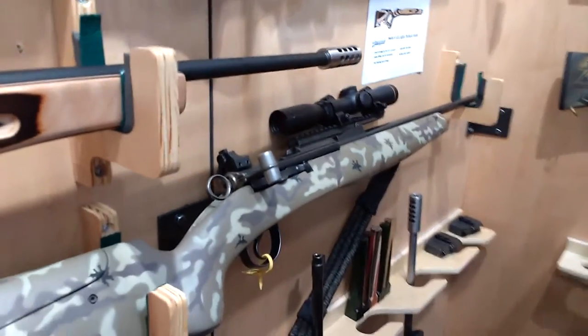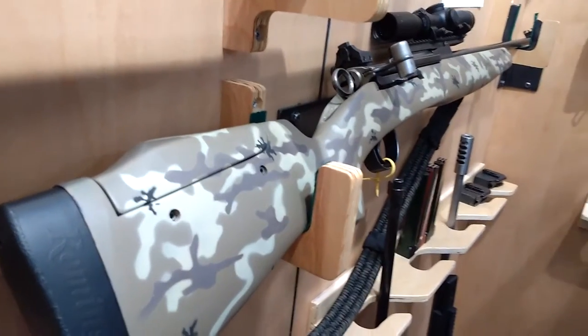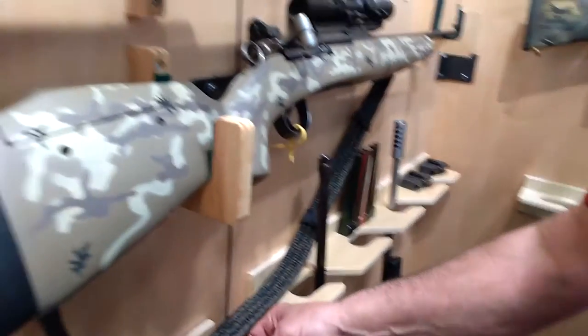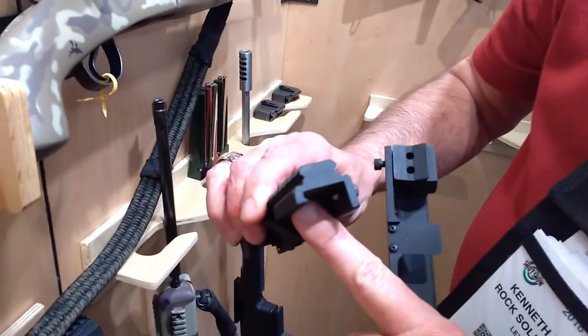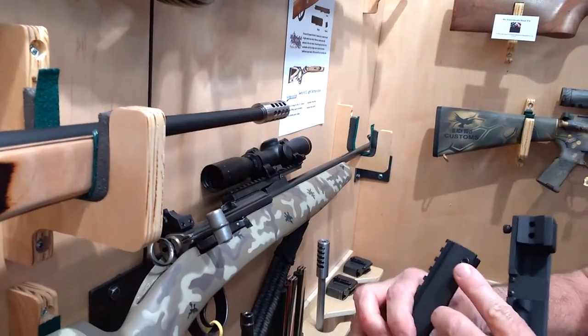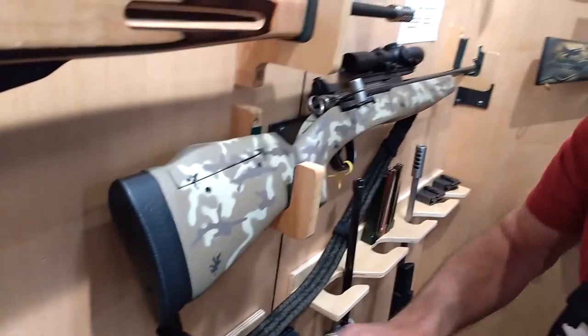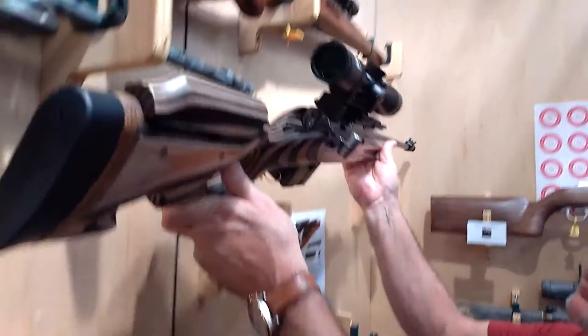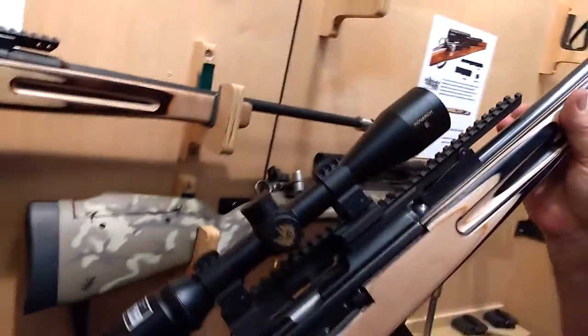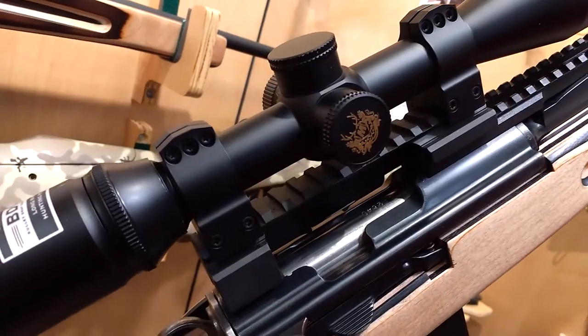I also have an adjustable cheek piece on the mounting stock because we have what I refer to as a bridge mount for the K31. This bridge mount, you'll notice how it's cut here. It's designed to roll over that and lock down. This allows you to go with a conventional system, which is what I have here. That is the rear base, the scout base with the bridge mount.